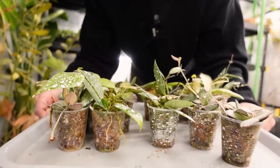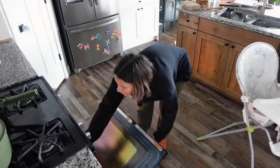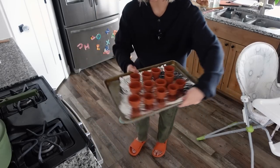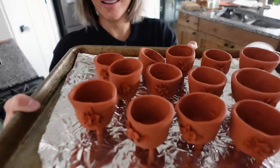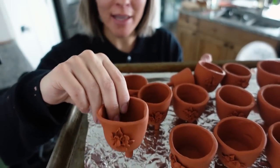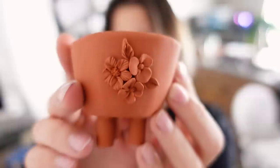Here they are. I'm gonna clean the diatomaceous earth off. The second part of the gift are these little planters I made. I've been working on them for so long. They took forever. Oh no. I've just been storing them in the oven ever since I baked them to save on counter space.